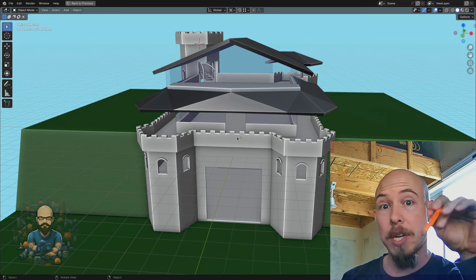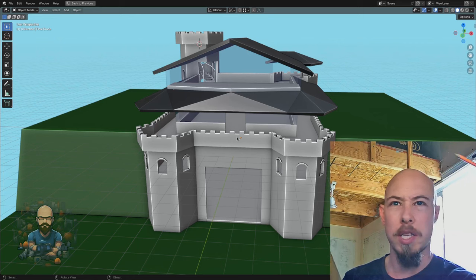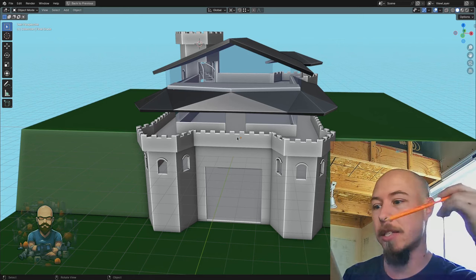Lots of glass. He's got views in every direction, so he wants to have lots of glass, lots of visibility. He wants to be able to see out of the windows. He doesn't want it to be a fortress. He wants it to kind of look like a castle, but he doesn't want it to actually be a castle.